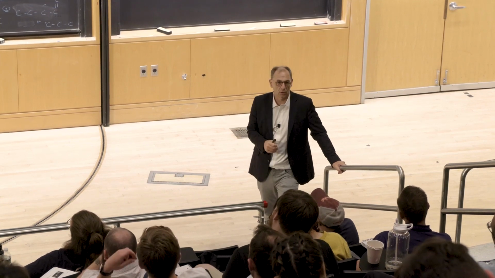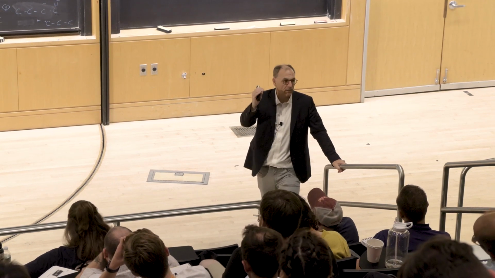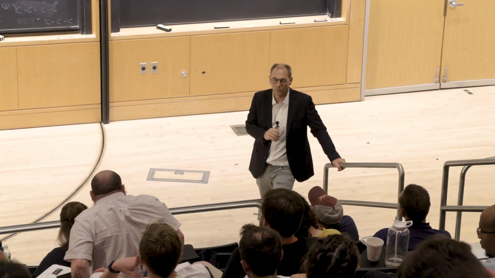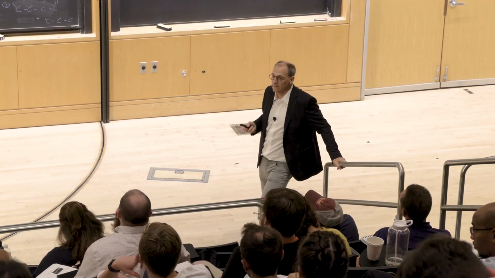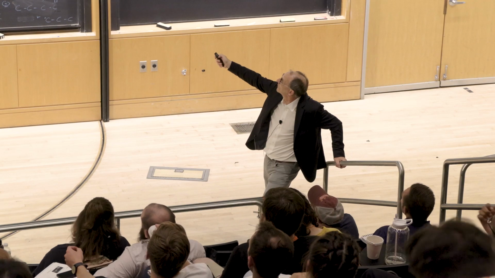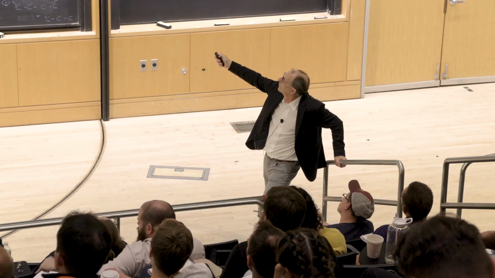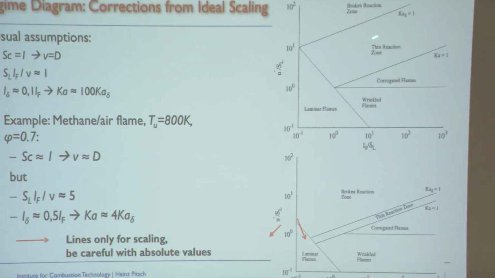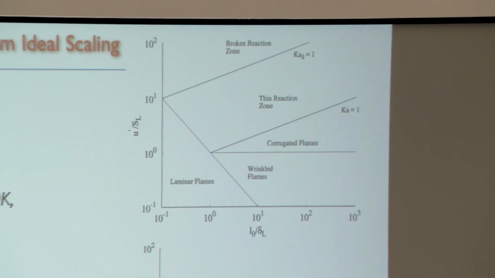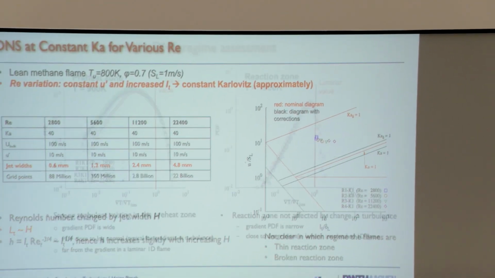If you make the turbulence too strong, the flame will blow out. It will extinguish, which means you stop making the turbulence stronger at some point. What is this point? It's just before it extinguishes, and in this regime diagram, that would be exactly just below this line, because here things start to extinguish. Here they're still burning, but with very, very strong turbulence. So usually we engineer devices to be in the thin reaction zones regime. That's the bottom line of this.